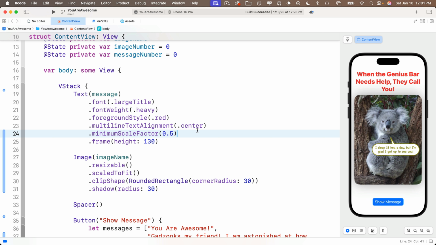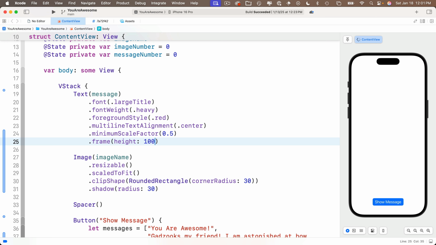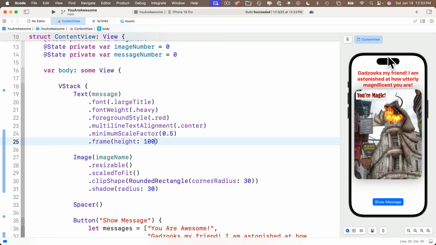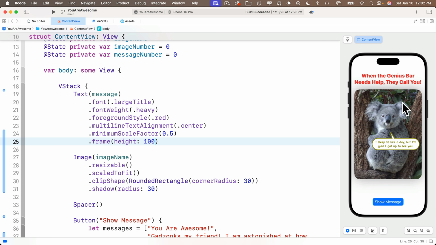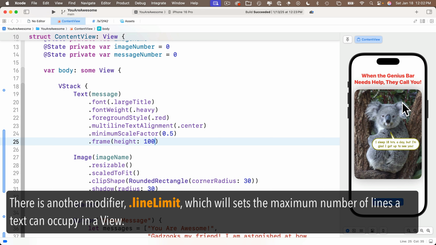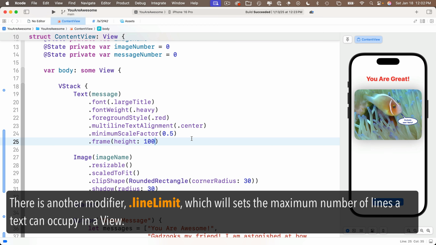But if we change our frame height to, say, 100 instead of 130, then if we click on the second one, we see that shrunk. Ooh, and look, the third one is shrunk down too. So it used to be that this third value was on 3 lines. Now it's only on 2 lines. Cool. So now that we know how to use this, I'm going to change the frame height back to 120.